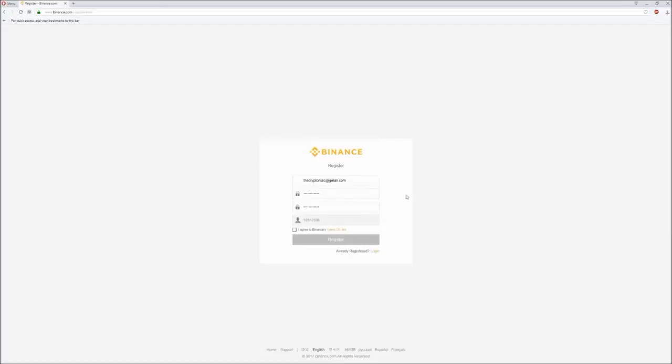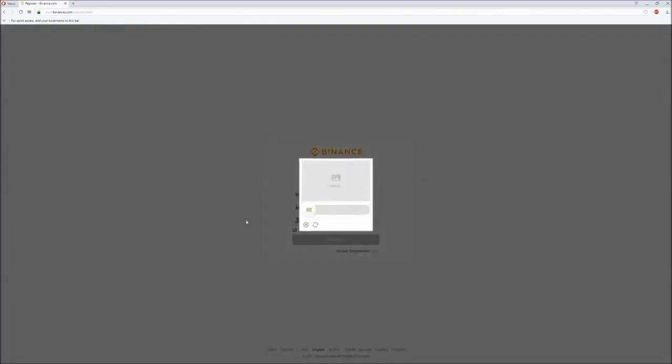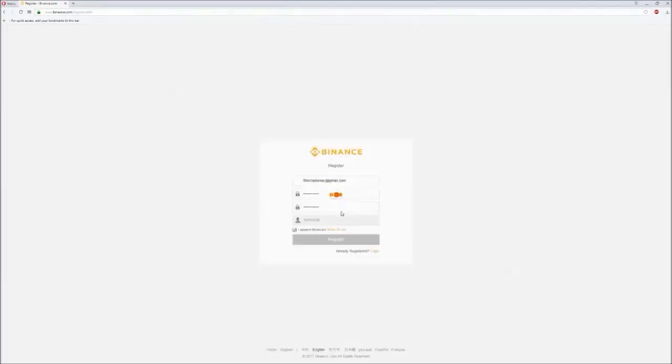Here you can insert your information: your email, your password, and mark the box to agree to the terms of Binance. The majority do not read them. If you have some time later on, do so. After that, you will be requested to match a puzzle piece to its location. It's a captcha, just scroll it over and leave it there.